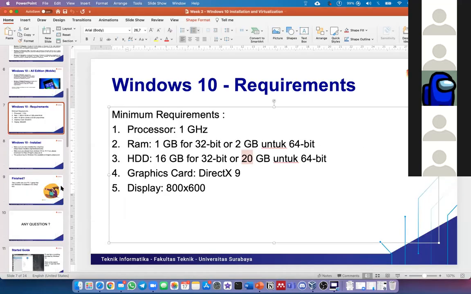While we are waiting for the installation process, it's okay if you start to download the Windows 10 ISO. If you have a better internet connection on the computer, you can try to download the Windows ISO, because it will take a long time. It has a 6 gigabyte size.